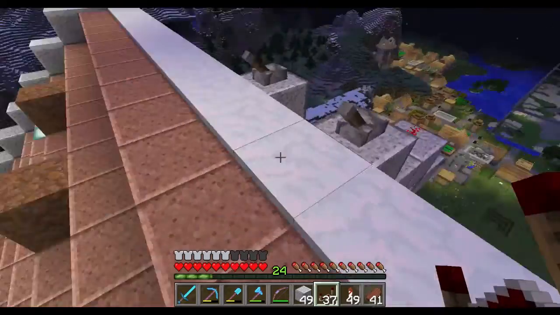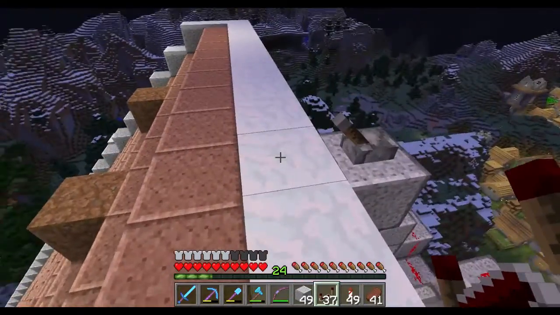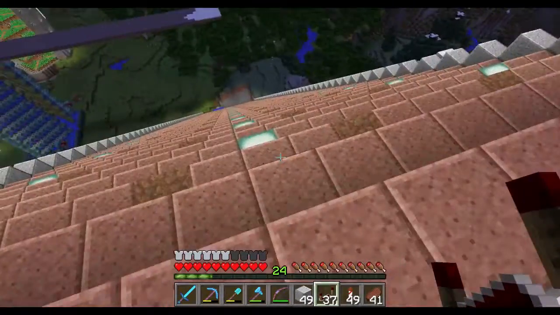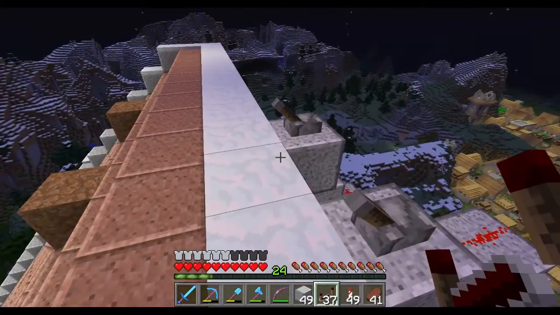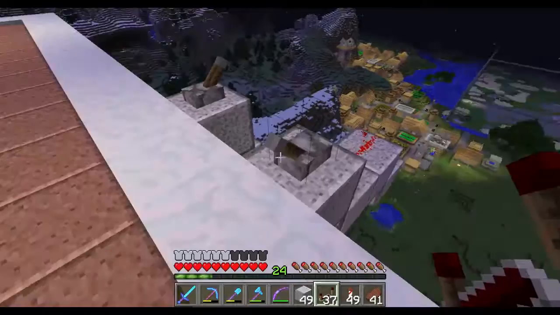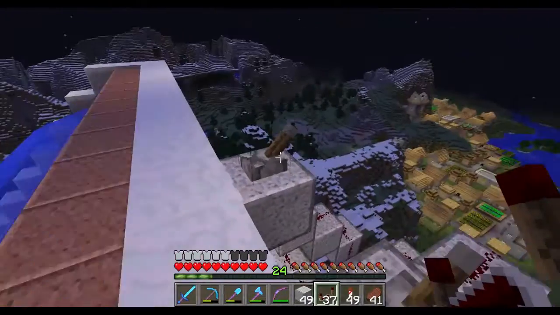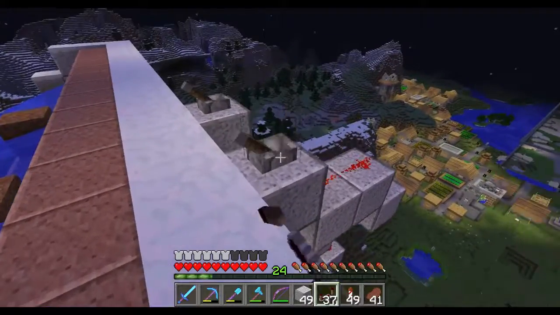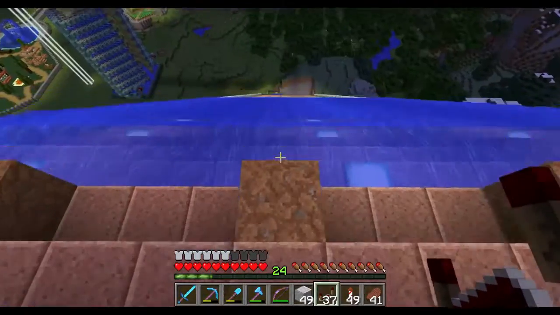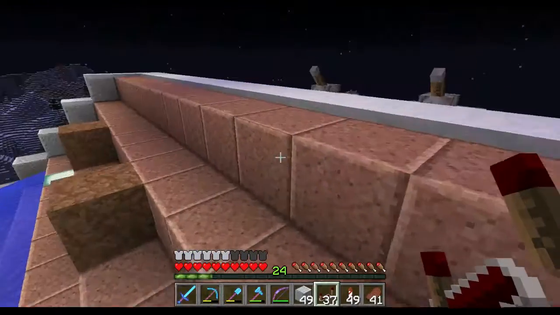Well, let me shut this off. Yeah, see, the water didn't come down. If I turn this off and this on, those are still down. Yep, so they're completely independent from each other. Sweet.